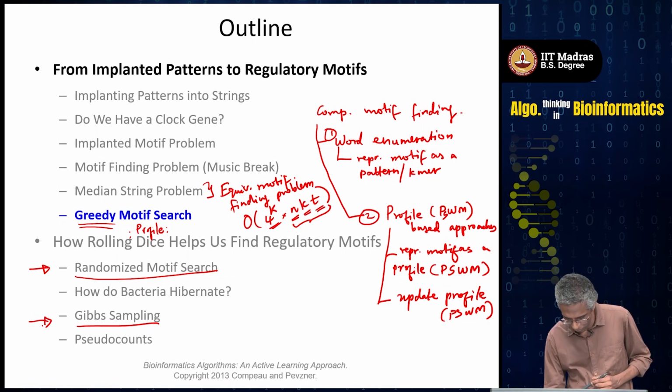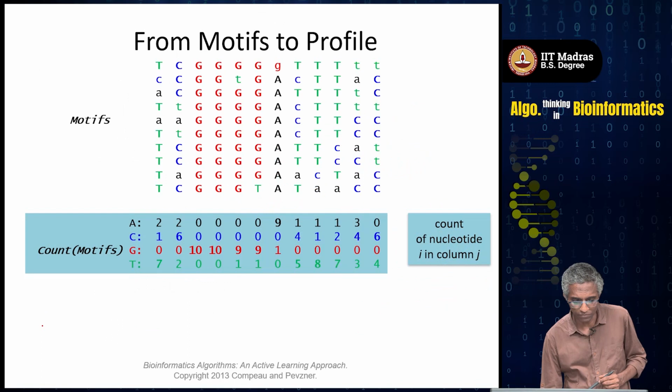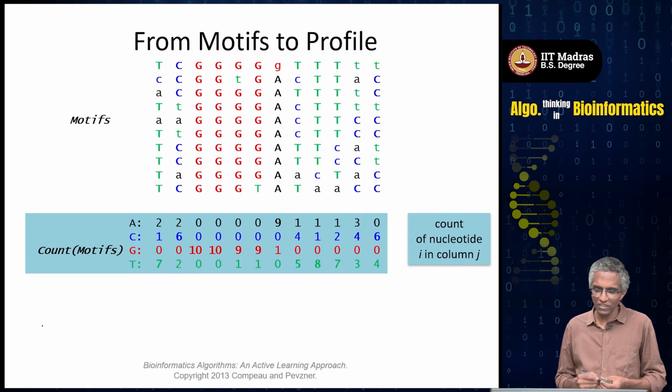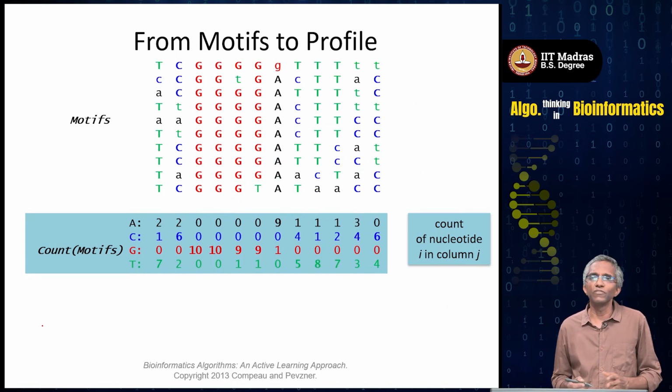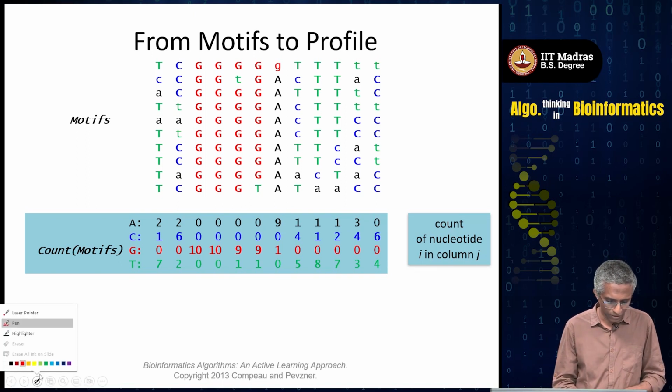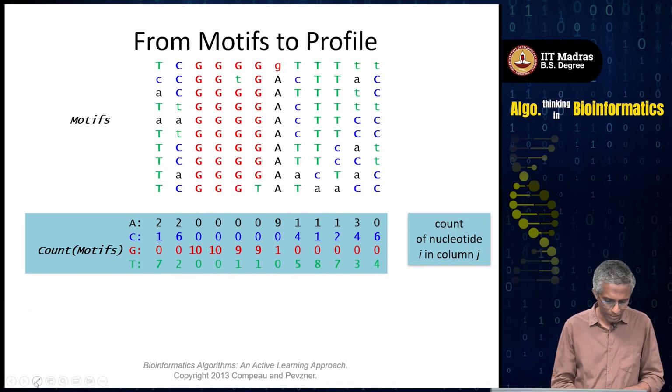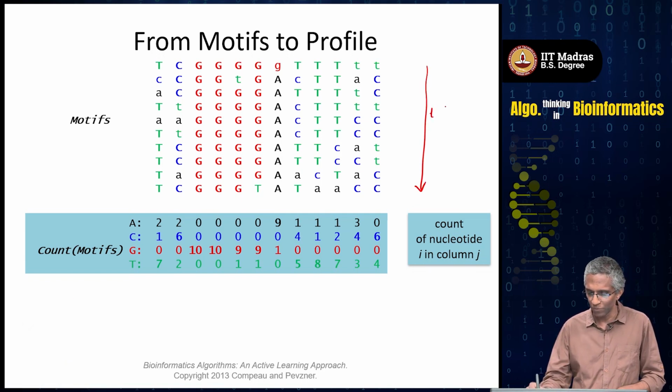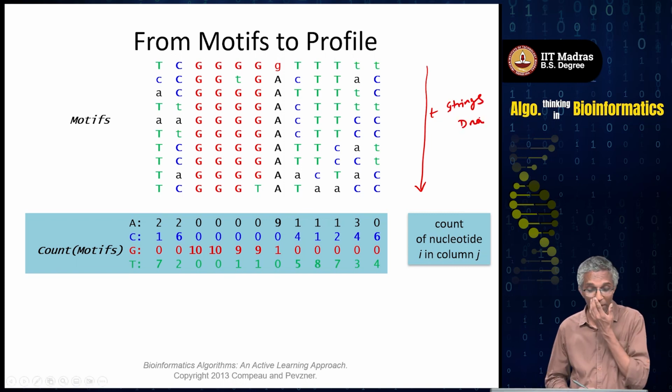Okay. So, let us get started with what a profile is. A profile is simply a frequency matrix or a counts matrix. Okay. So, if you look at these particular motifs, again you will have to remember that these are all your t strings, t input DNA strings that are provided as inputs, we called it as DNA, right.